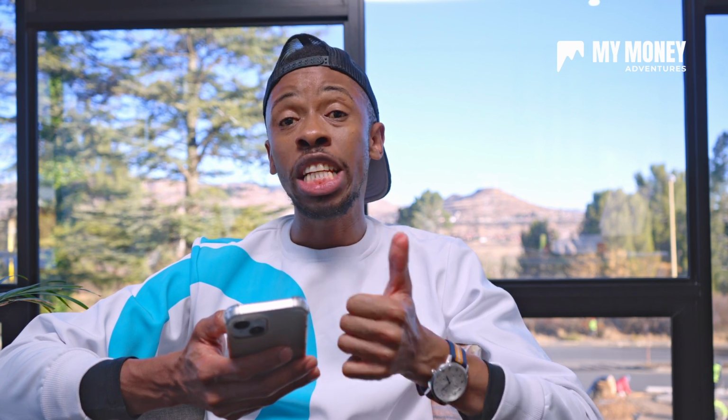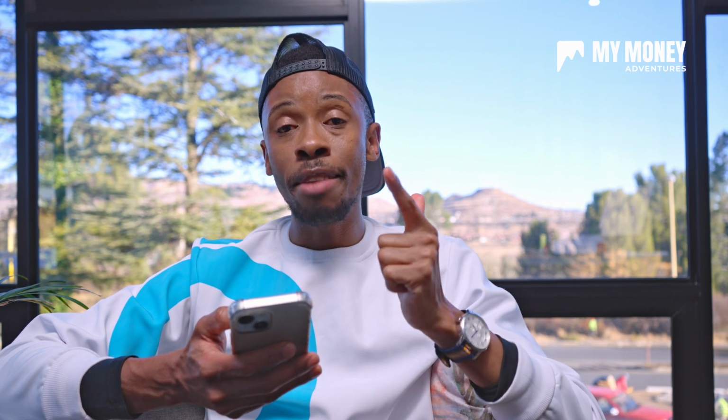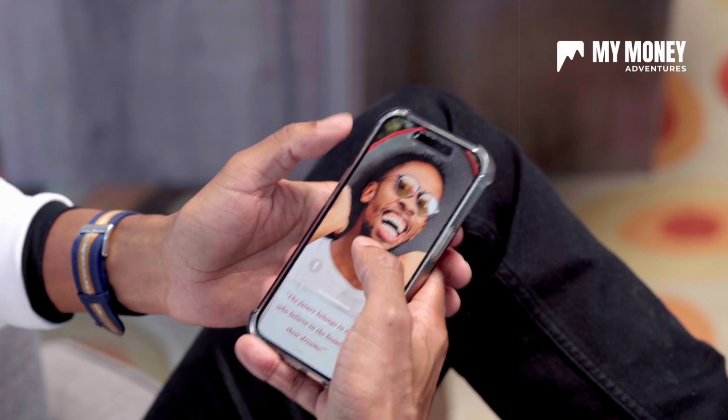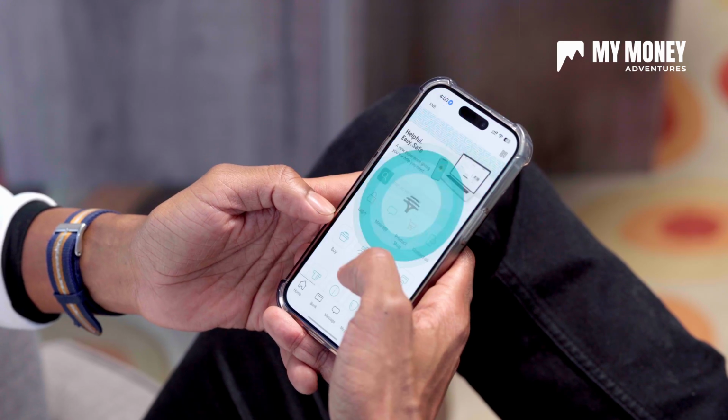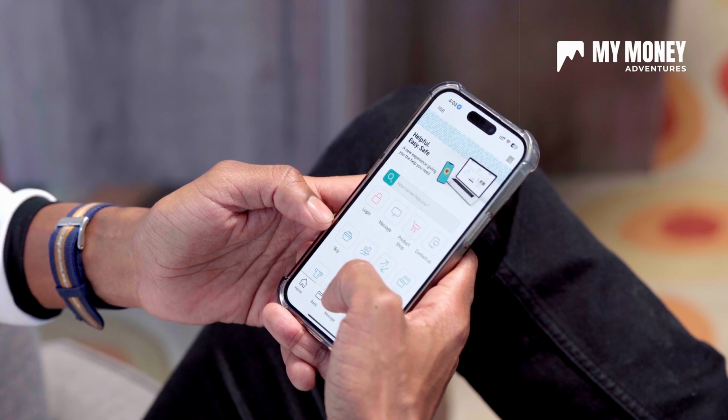So making payments or receiving money with FX on app functionality from FNB is very easy. I'm going to show you in this quick tutorial. The first one is you need to have a bank account with FNB Lesotho. Download the FNB app and make sure that it is verified. Once you have done that, you grab your mobile phone, log into the FNB app.